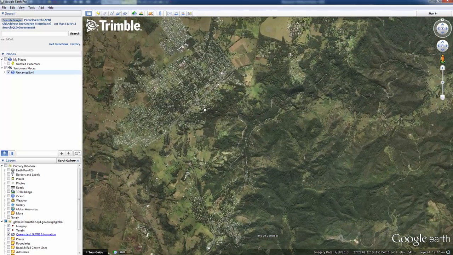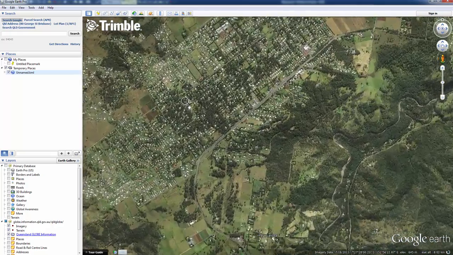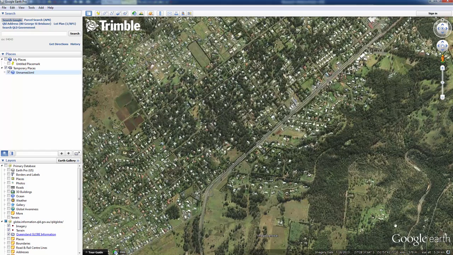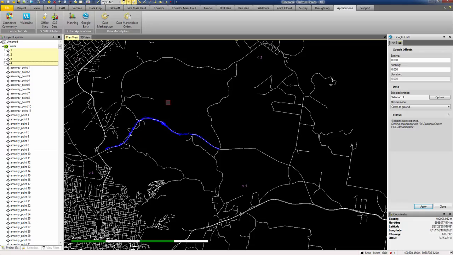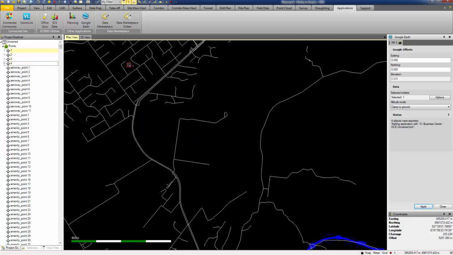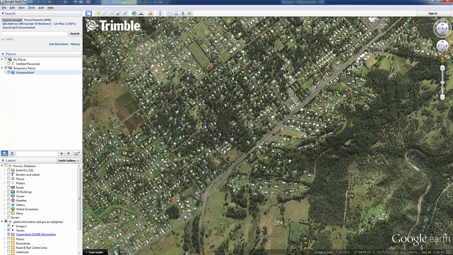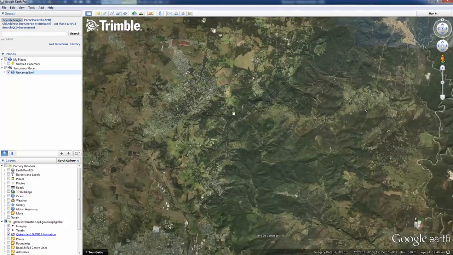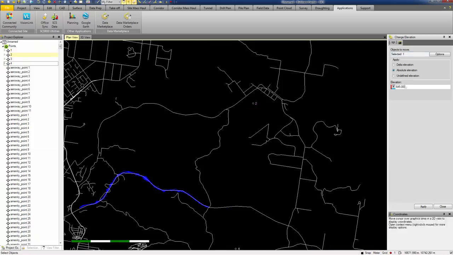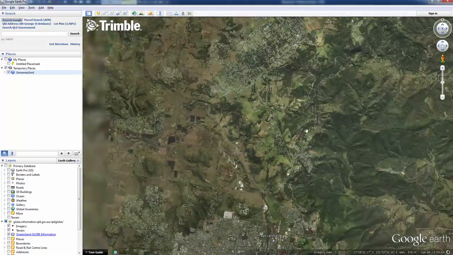And what I'm going to take notice of here is the elevation reported within Google Earth for these points. And I'm going to assign those elevations back to the points in Business Center. Now, this will improve the accuracy of the location of those points on that imagery in Google Earth. So when I do capture an image and use those points to reference it, we're going to get a much better match up to those points. So I'll quickly go through and do these.